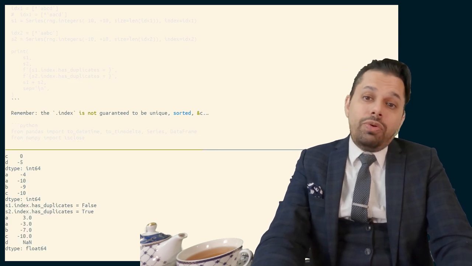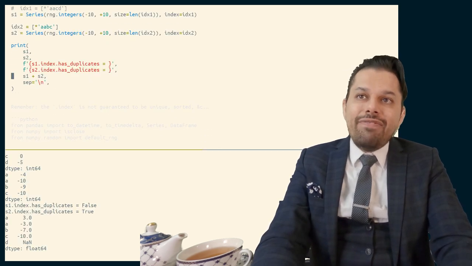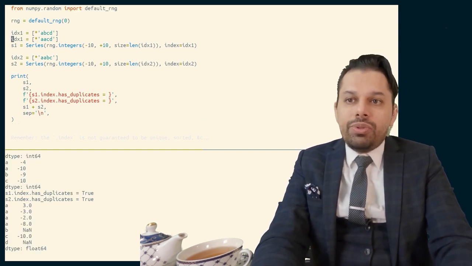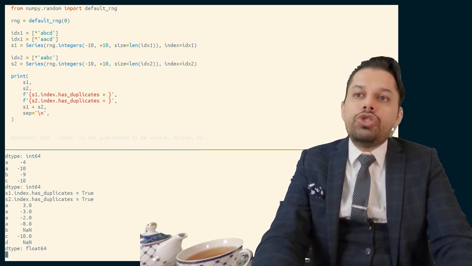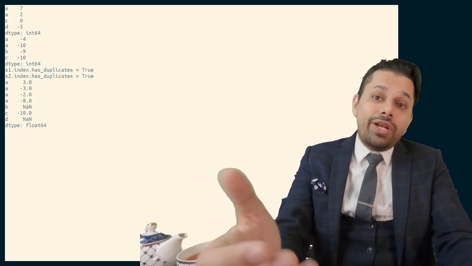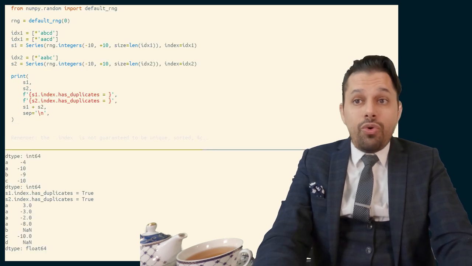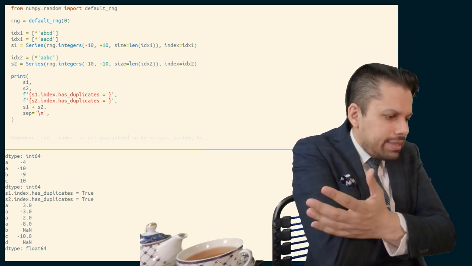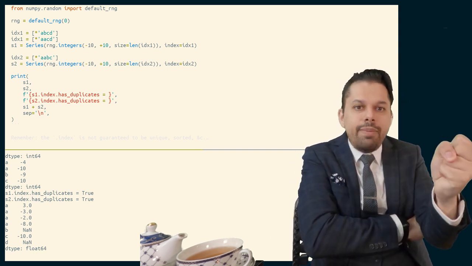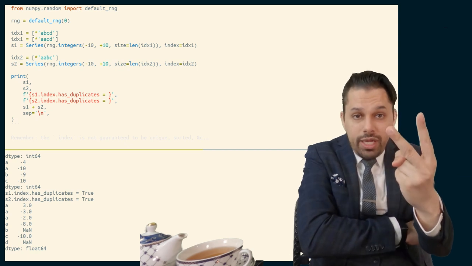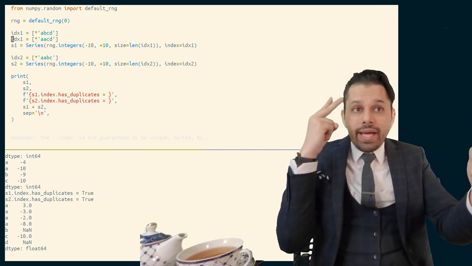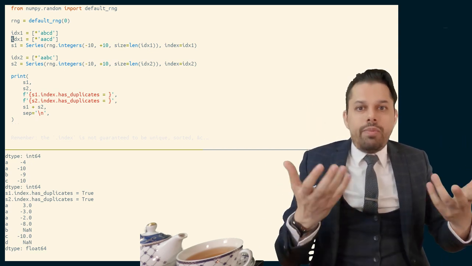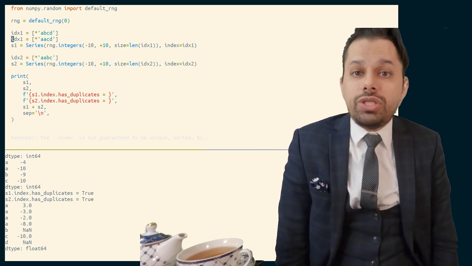Index alignment also performs this Cartesian product. And if there are duplicates on both sides, then you're just going to do the Cartesian product of every place you see duplicates. If there are two A's on one side and two A's on the other side, then you're going to get four values in the result for that A, because you're going to match every one of one against every one of the other. And that seems a reasonable way to match things up, because if you collected some data and said, I collected two measurements labeled A on one side of the data set, and I collected two measurements labeled A on the other data set, you probably want to pair them up in all the different possible combinations.